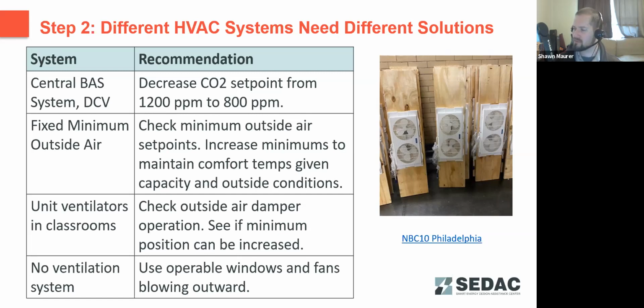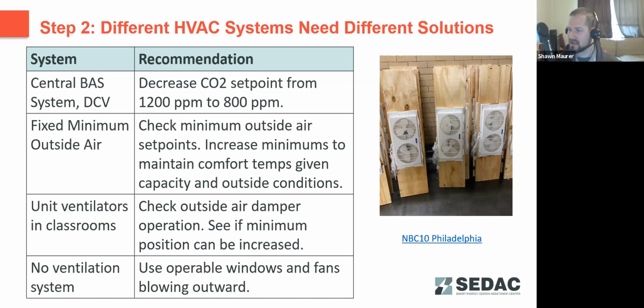So when it's mild out, you may be able to go to nearly full outside air, maybe somewhere in the 70–80% outside air instead of recirculating air in the space. But as we get into more extreme temperature conditions, you may be forced back down to your original minimums that are typically in the 15 to 20% range, so that the system can keep up and maintain comfort conditions in the room. If you do have a fixed minimum outside air set point for your air handling systems, it's important to be aware that it will need frequent adjustment to maximize the amount of outside air without overwhelming your HVAC systems.